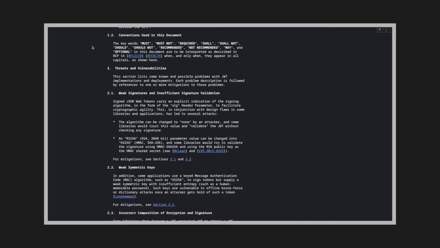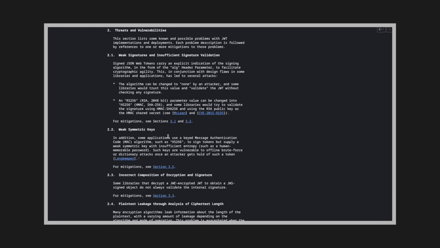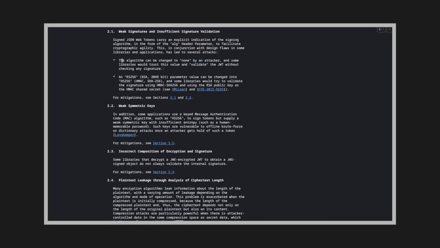The first one is a bit of an overreaction, in my opinion. JWT implementations have suffered some issues. The biggest one of these was an issue where, by specifying a different algorithm or a value of none in the header, libraries would not validate the signature at all. The problem with this criticism is that cryptography is hard, and mistakes will happen no matter the standard. What's important is that the mistakes are fixed and best practice updated.